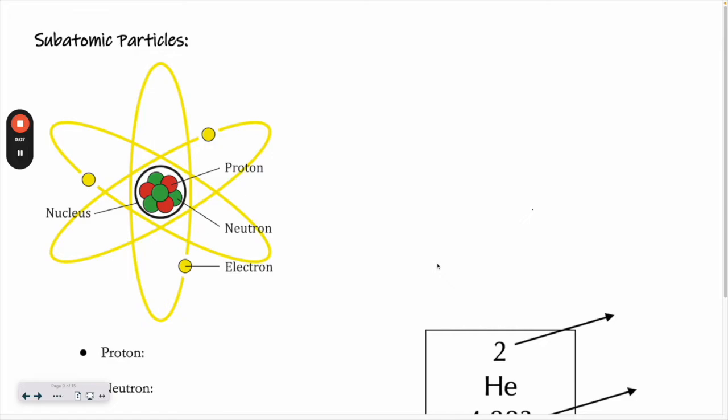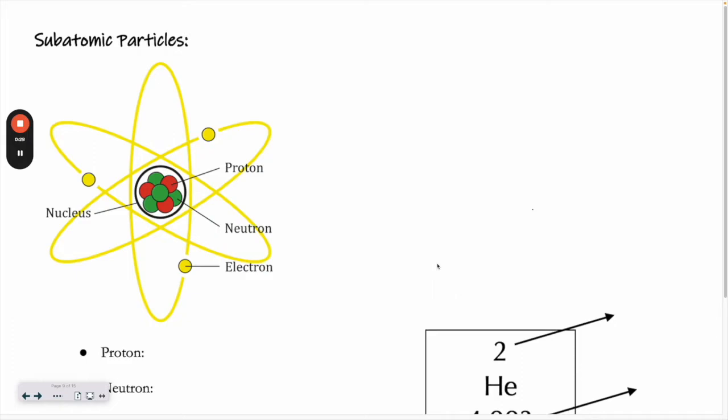All right, so now that you've learned about the history of the atom and how all of these different scientists figured out what makes up an atom, we're going to do a quick review. Okay, so this is kind of a Jimmy Neutron looking, I don't know if that dates me, but kind of the traditional, what people imagine an atom looks like. And for this unit specifically, we're going to assume that this is correct.